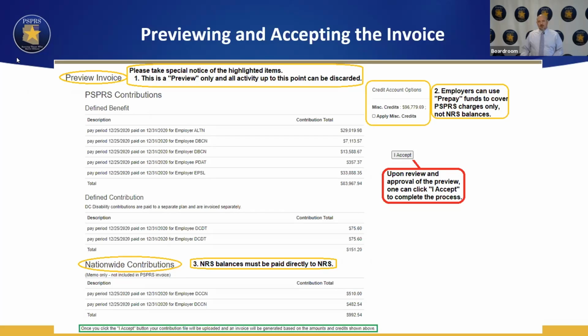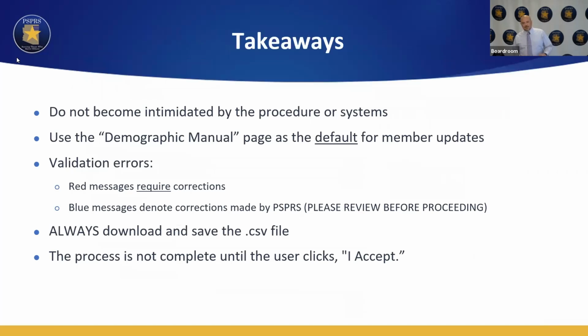It's really important to note that if you view anything on this page that does not meet with your approval, you can stop. You can simply go to the top of the page and go to the home page, contact whoever you need to contact to make any corrections, and then run the process again. So again, the point of no return is clicking I accept. And until you reach that point, or until you click that button, you can make any edits or changes that you need. That's pretty much the breadth of the program here.